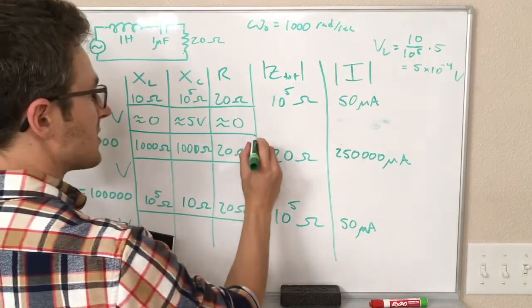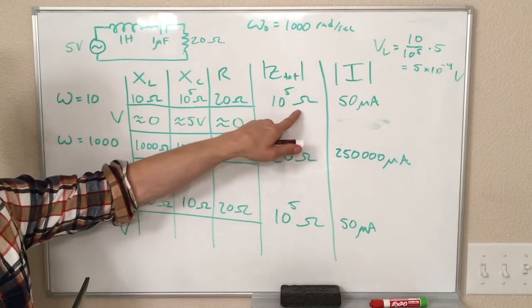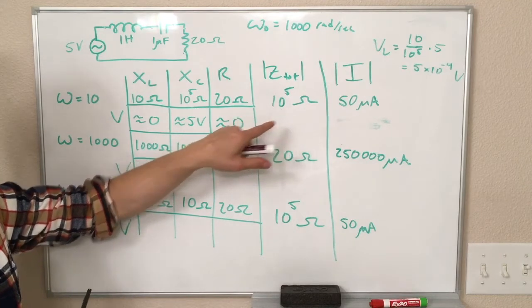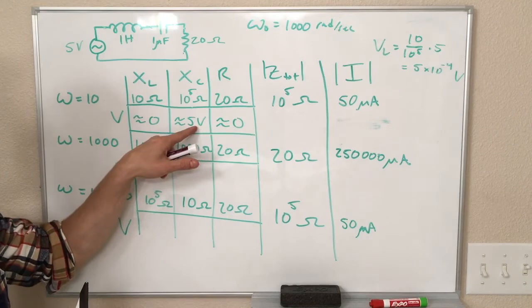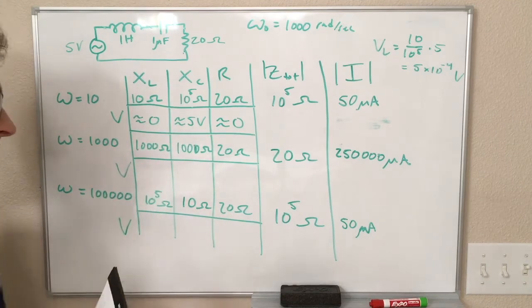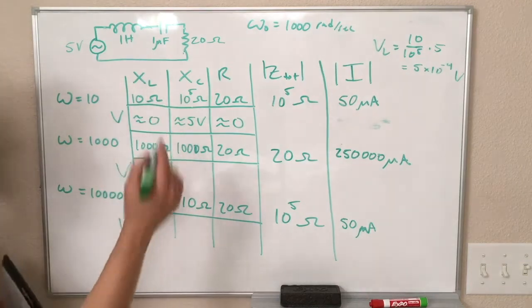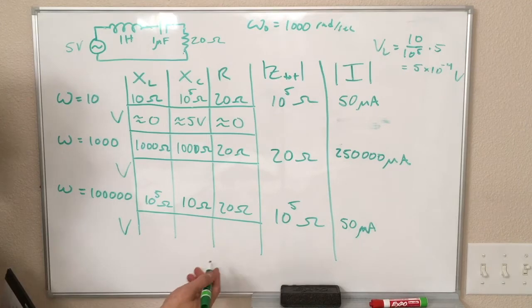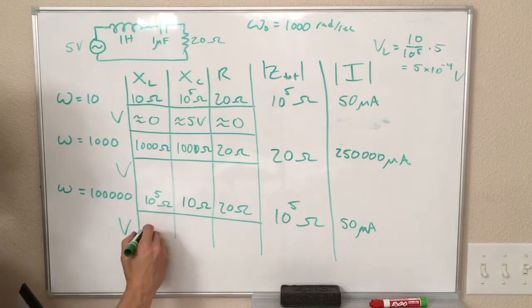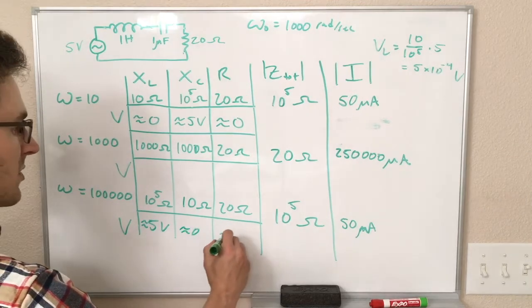This should not be surprising because, like we said before, the capacitor is the thing that is totally dominating the impedance of our circuit. So the capacitor is the thing stopping the current from flowing. It is the thing that has all of the voltage across it. It's like a really big resistor in series with everything else. Down here, we have a similar thing happening, but it's the inductor that's really big. So here, this voltage is about 5 volts, 4.99, whatever, and this one is about equal to 0, and this one is about equal to 0.